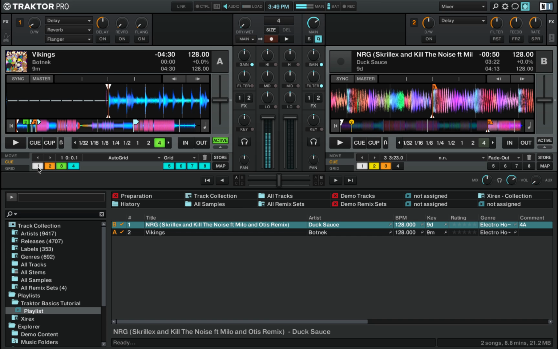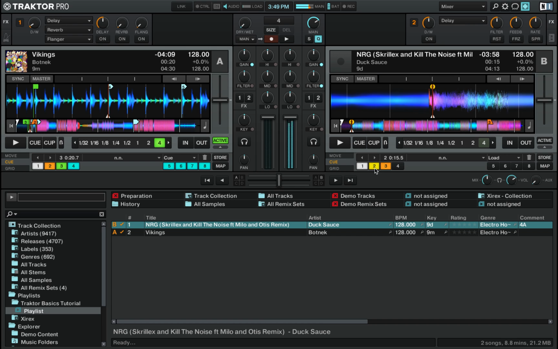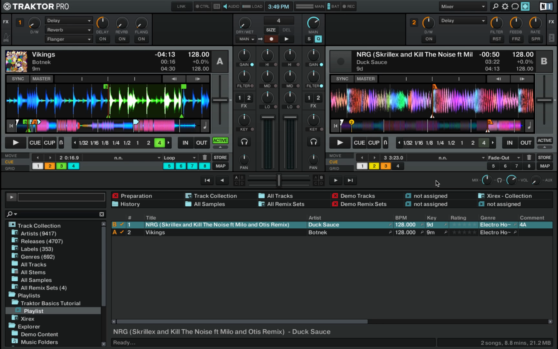The beat grid marker is a right triangle. Blue arrow flag is our normal cue. A load cue is a round yellow marker. A loop cue is colored green. And the fade in and out cues are angled orange flags.